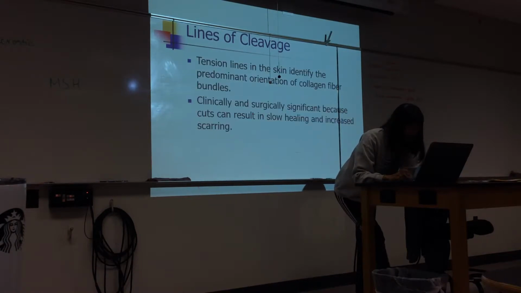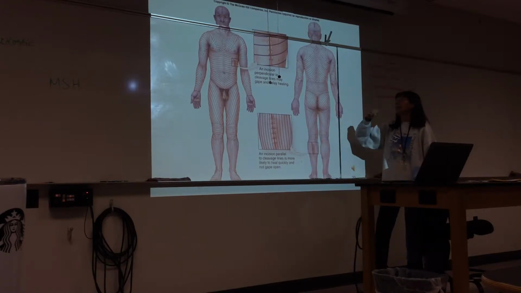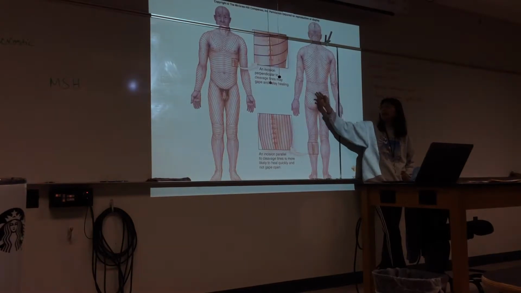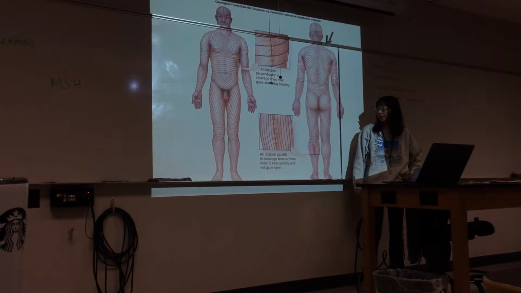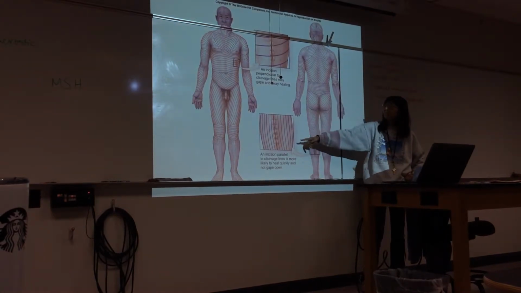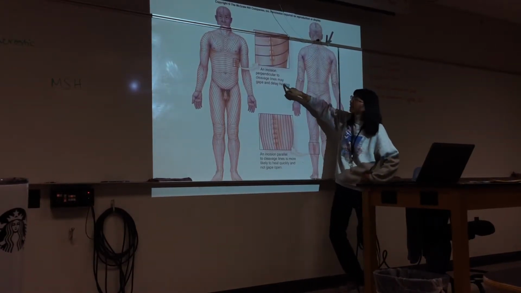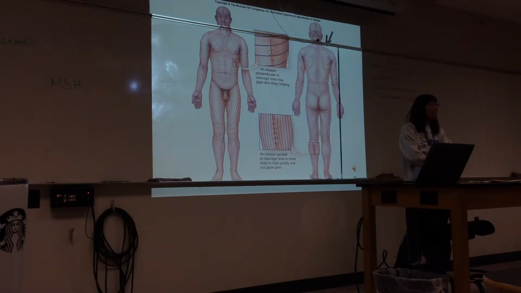Now comes something called lines of cleavage. Like what? Here we go. Throughout your whole body, they mapped out these parallel lines, front and back. Why are they important? You guys read this? Why are they important? If you do it right, you can make healing quicker. Do what right? Cut. Make the cut in the right position.